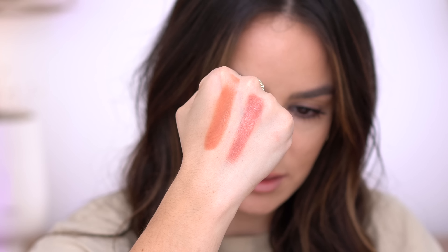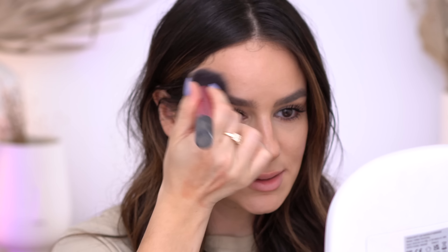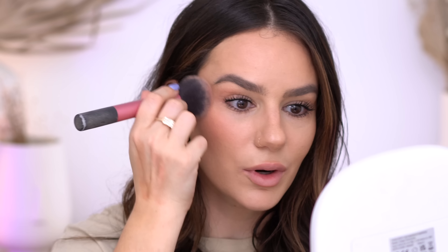Here we have Worth and then Virtue. Worth is more rosy and Virtue is more brown, but I do like both colors — I think they were needed in this collection. When it comes to Rare Beauty blushes, the way I apply things is I work off of the hand. Some people apply it straight to the cheek, and that works too, but these are quite pigmented so I want to have control over how much I put on. I'm using Virtue right now. I love this color! I hope these are not limited edition — they better not be.